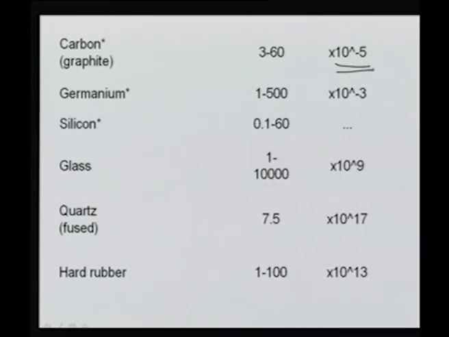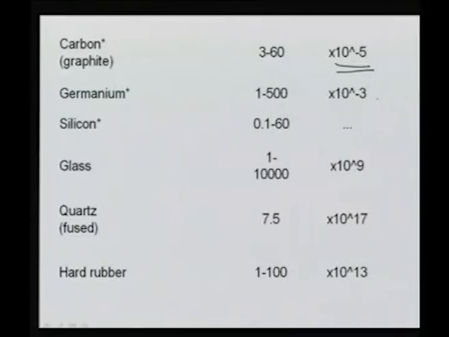So it is a conductor all right, but it is certainly not an excellent conductor because the losses will be more. Come to germanium, then it is 10 to the power of minus 3. Come to silicon, it has gone up to 0.1 and 0.6. It is already hovering around the borderline between a conductor and a non-conductor. I cannot call it an insulator. And then let us take a big jump. Let us go to glass.